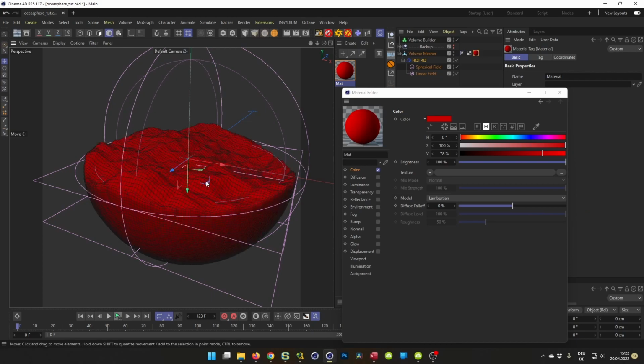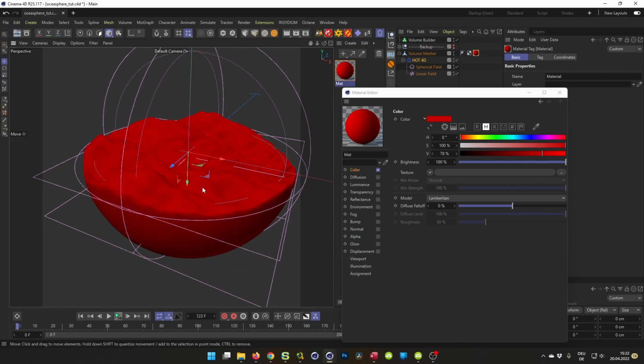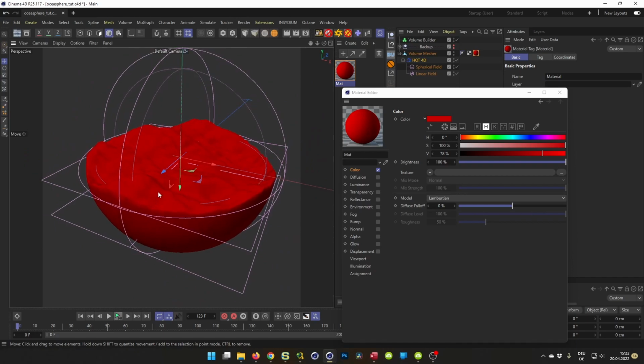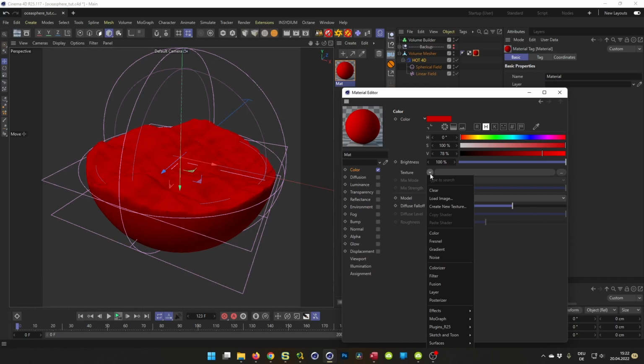And now I want some foam on it, with white. Good. How can we do this? I start with the ambient occlusion. Effects, ambient occlusion.